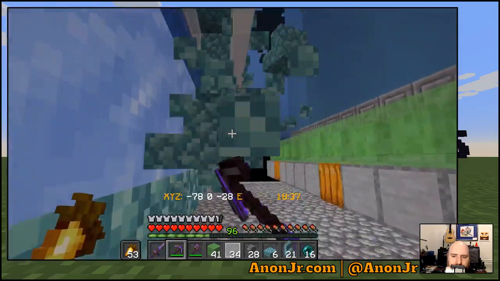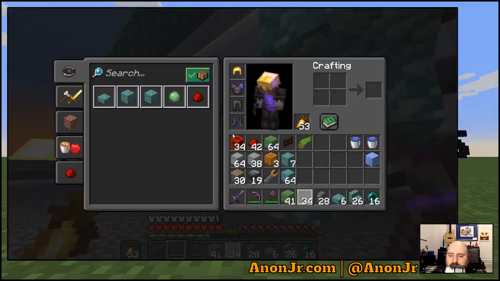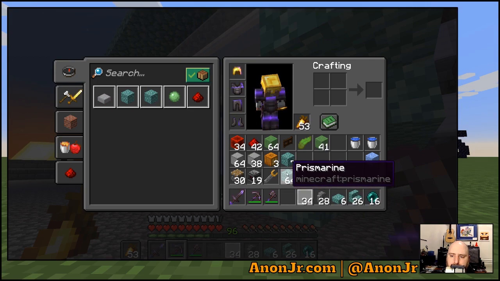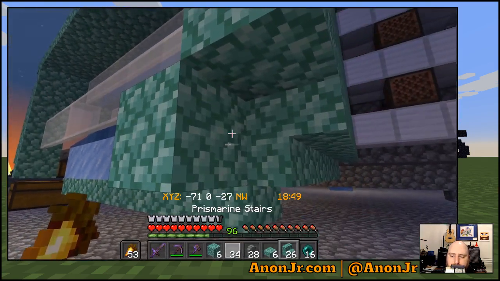I want to fill these with blocks instead of stairs. If they're going to be hidden, there's no point in making it pretty. Exactly. Of course, that's also how you summon a rest.